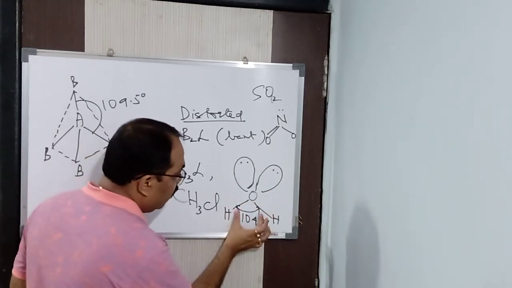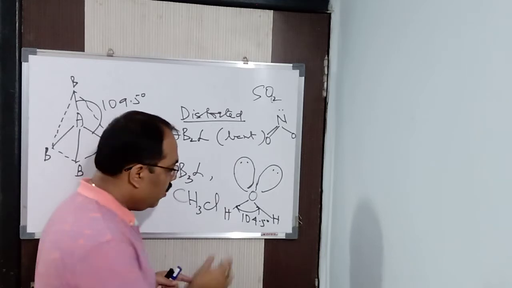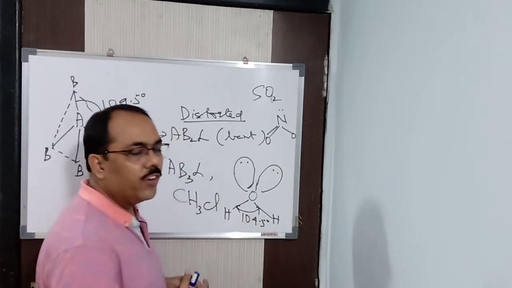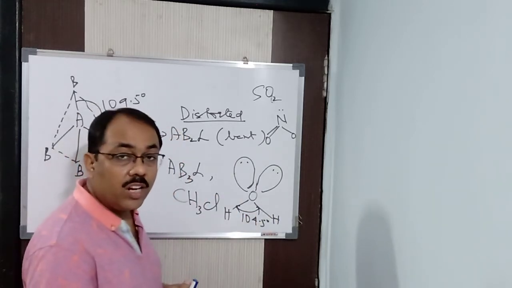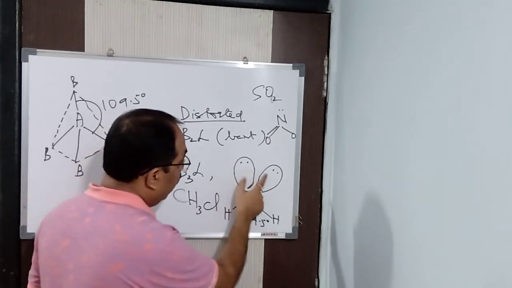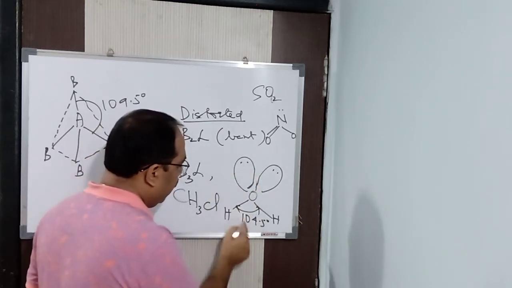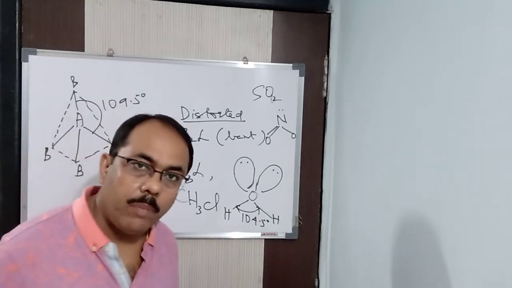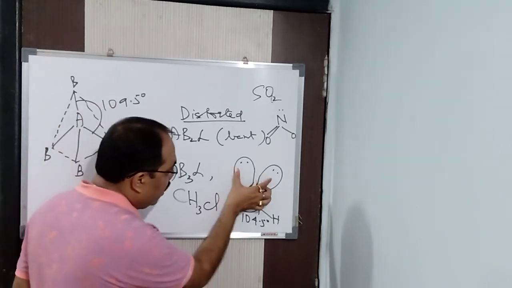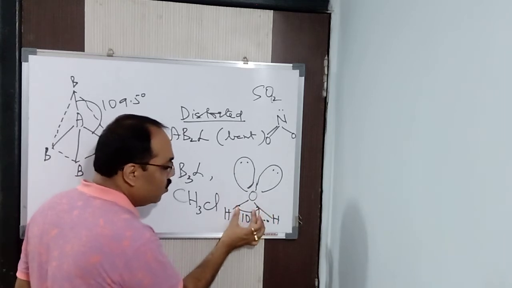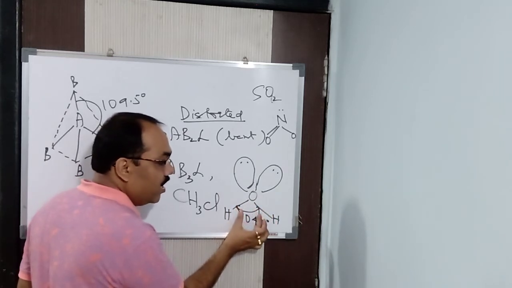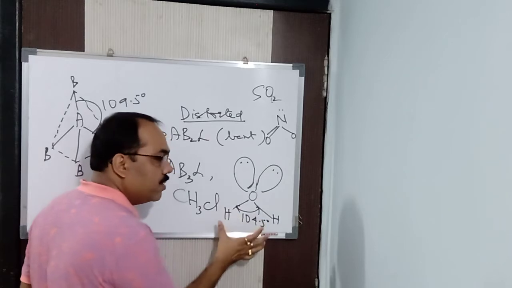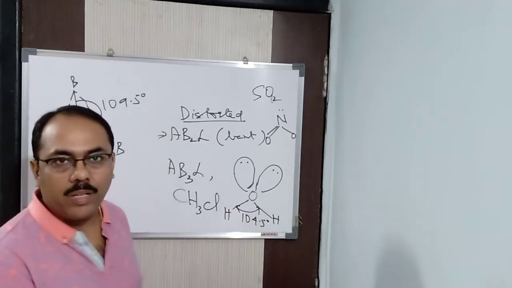Now, you will think the bond pair will come closer? No, because again the bond pair and bond pair is also going to repel. Alright, so what is the repulsion here? Lone pair repulsion, lone pair repulsion, bond pair repulsion. But which repulsion is greater? Lone pair repulsion is greater. As this repulsion is greater, the bond angle will come closer. So instead of 109.5 degree, the bond angle will be slightly less, which is 104.5 degree. Understood?